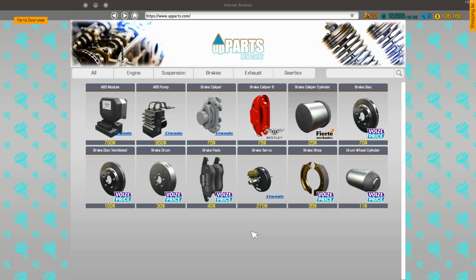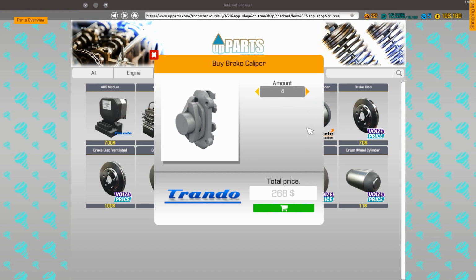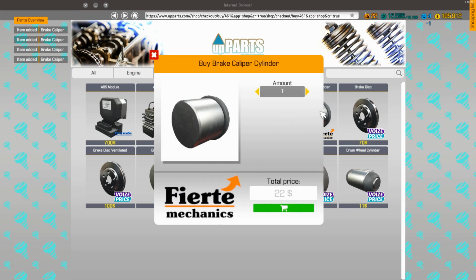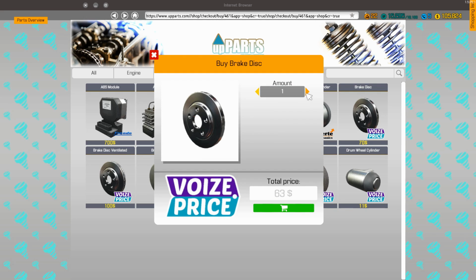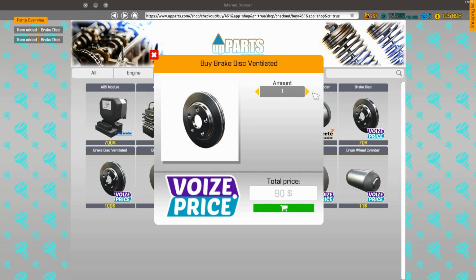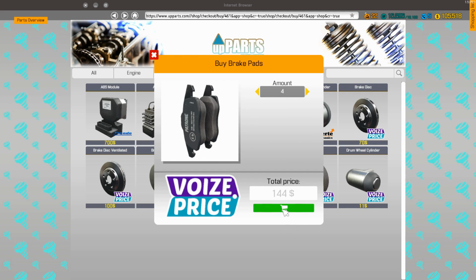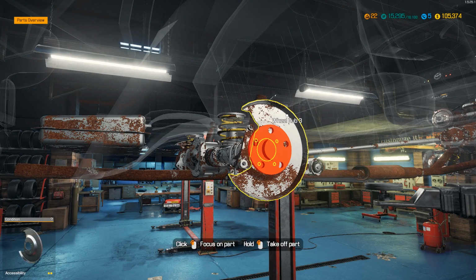So what you'll do is buy your brake calipers. I'm going to buy 4 of these. I'll buy 4 brake cylinders because they go with your brake caliper, and I'll show you that when we assemble it. Then we'll go to a brake disc and I'll buy 2 of those, and I'll buy 2 brake disc ventilators, and then I'll buy 4 brake pads. Once you are finished in the shop, you just push escape and it will take you back.